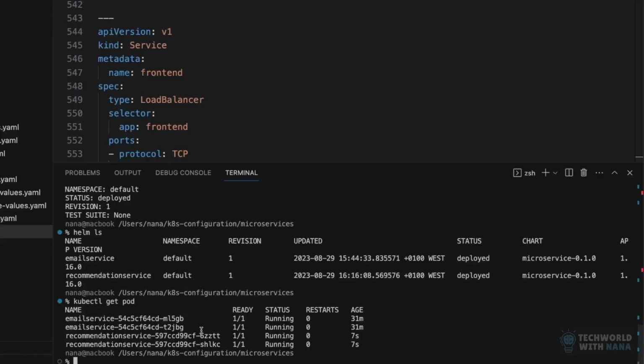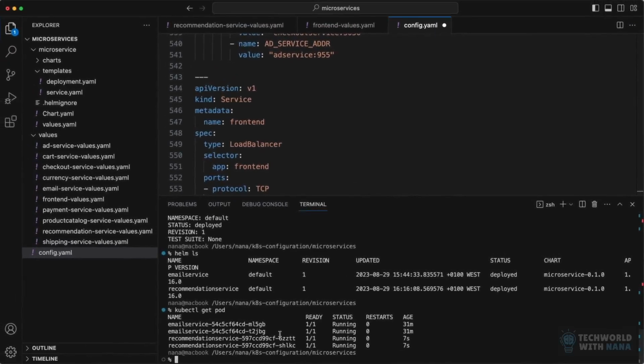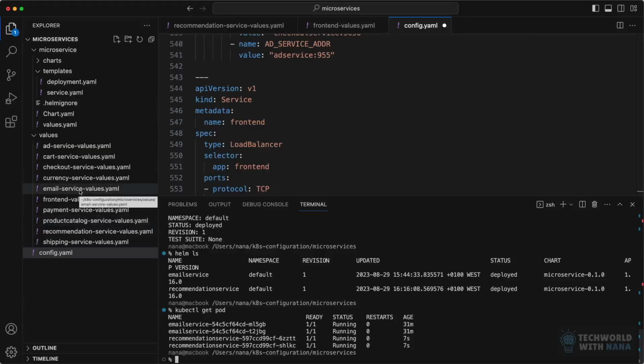Now, you probably already noticed that we don't have a Redis definition here. And I left it out on purpose because Redis is actually not the microservice we develop ourselves. It's a third-party service that one of our microservices, which is cart service here, is using. It has a very similar configuration, so we could deploy it using the same chart, but again, because it's a third-party application, the lifecycle is different from our own microservices.